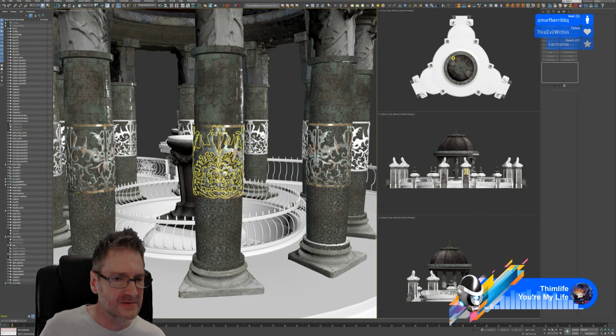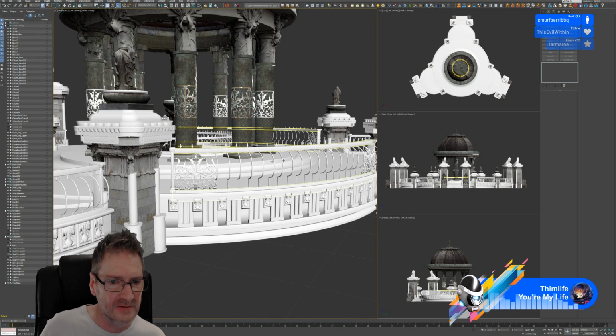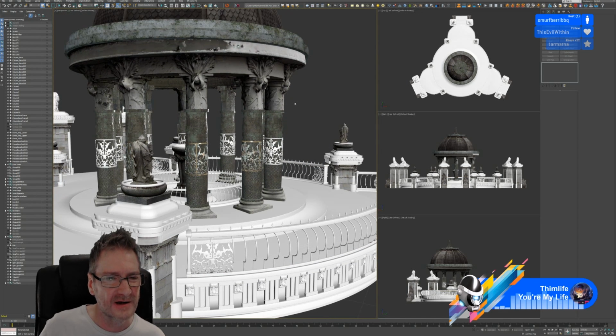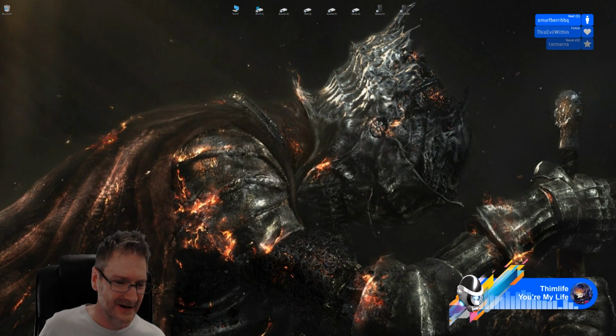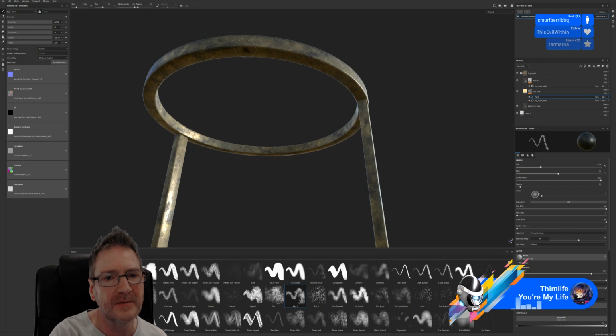And by using some gold here, we can pick up that gold in some other spots in the model. It helps make it look a bit more interesting, adds a bit more color to the model, so everything doesn't end up being grey and green. So that's what I'm doing at the moment. I'm just going through it by hand and adding some distressing to the edges.